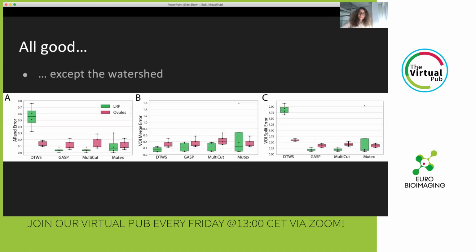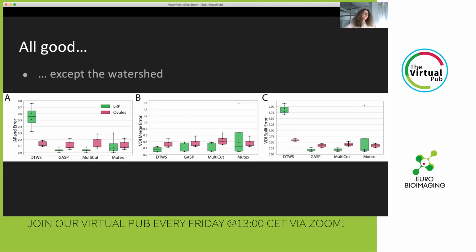And if you compare those different graph agglomeration strategies, then you see that they are all pretty much equally good, except the watershed, on the difficult data. Right? So here, the errors that we compare, the A-rand error is like the overall segmentation quality. And then in the middle, you have the false merges, and then here in C, you have the false splits. So you can see that the DTWS, that's the distance transform watershed, for difficult data, it's really not there. And then if you look more closely, even for easy data, it's kind of okay in terms of false merges, but as you would expect, it really oversplits it very significantly.